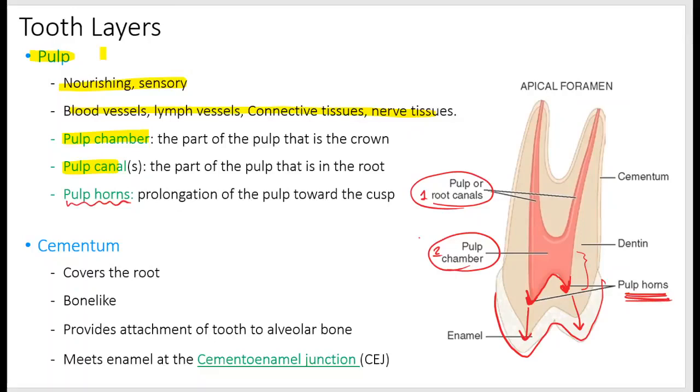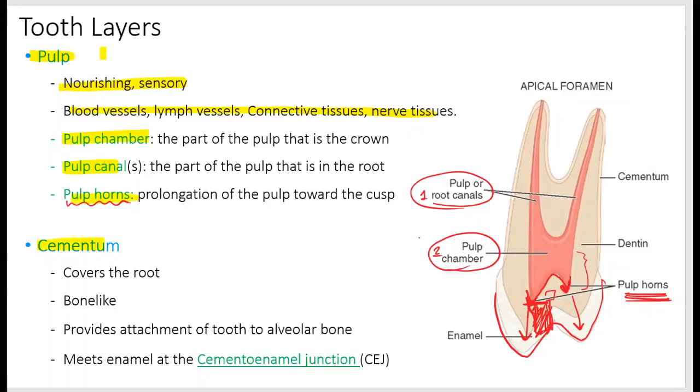These are things the dentist would think about when they are drilling a tooth. So if they're drilling here, there's a lot of space here, but they know when they get closer, they might touch a pulp horn. And a lot of times, this is where the exposure happens, because we're trying to clean the tooth in this area, and then we just touch a little bit of the pulp horn, and that will expose the pulp, and then it might be fixed, it might not, by creating secondary dentin.